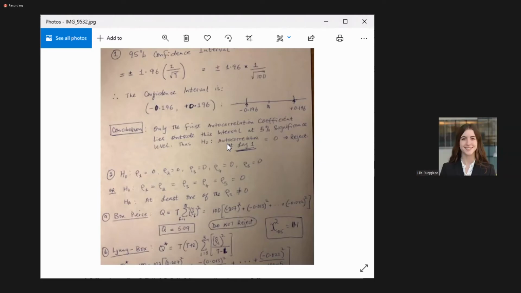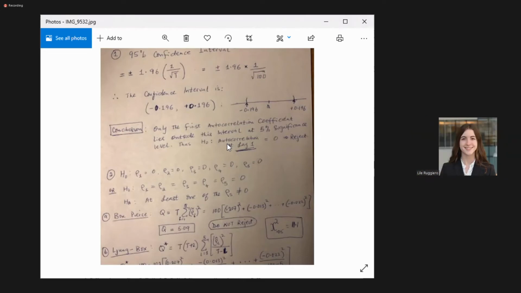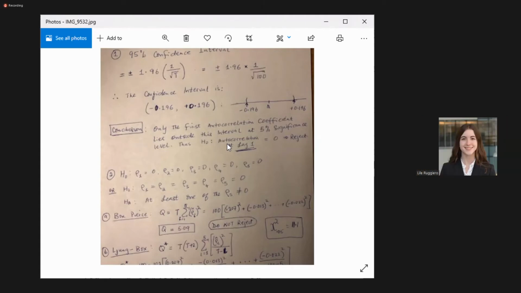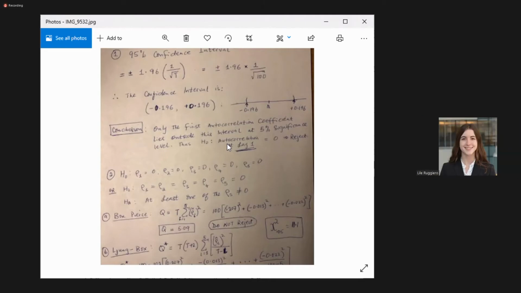So we are rejecting the null hypothesis for that lag 1. Yes? Okay. Lily, you're doing very well. Let's go to lag 3. Are you rejecting the null of 0 or are you accepting the null of 0? I'm accepting the null of 0 because it is statistically 0. Exactly. But in statistics, we don't say accept, right? We say we do not reject. Okay, excellent. Thank you. Appreciate the walkthrough.